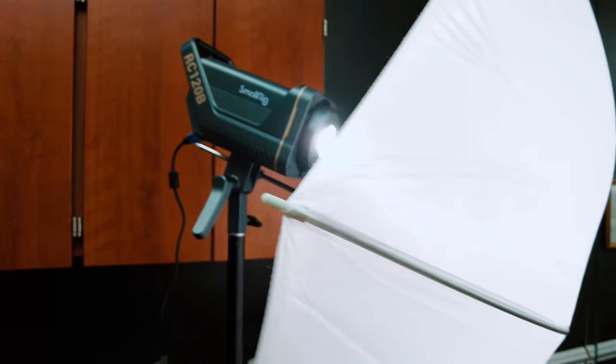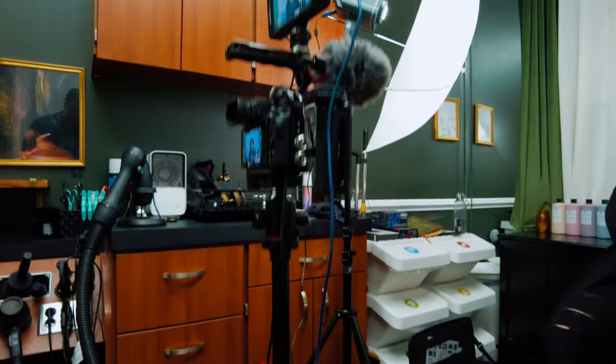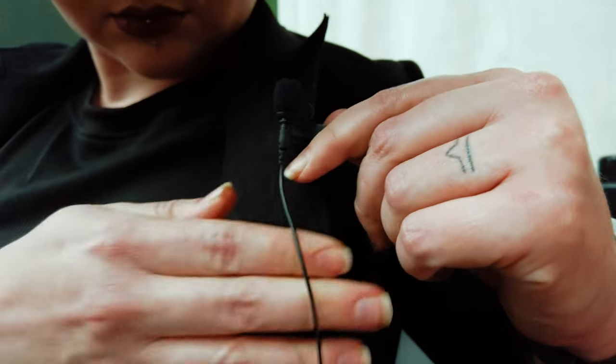Okay, so now that you have all the lights, you got the camera, the tripod, you got your lav mic set up, you're pretty much good to go. Now you're ready to start actually recording the video and making that magic. And that's what we're about to do. I'm gonna show you probably a little bit of B-roll of what we're doing, but you're ready to go.